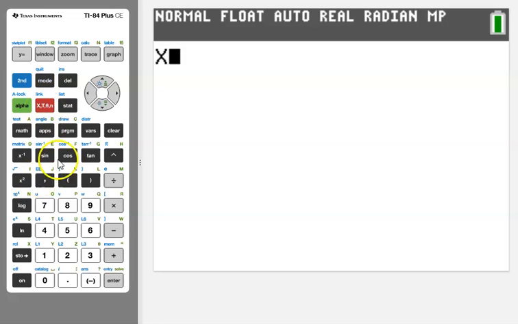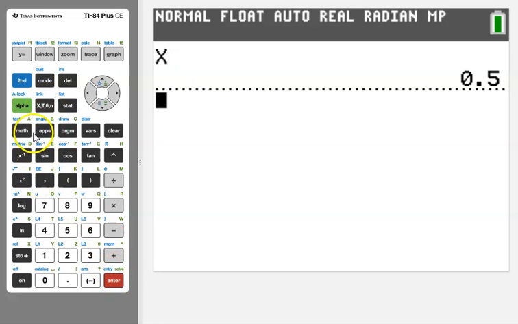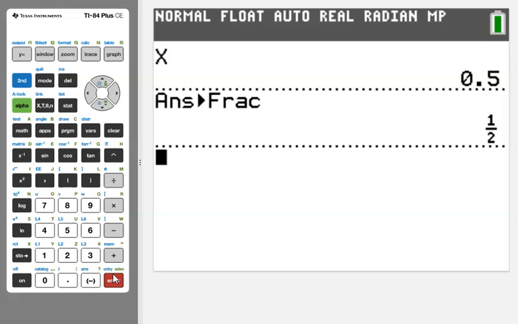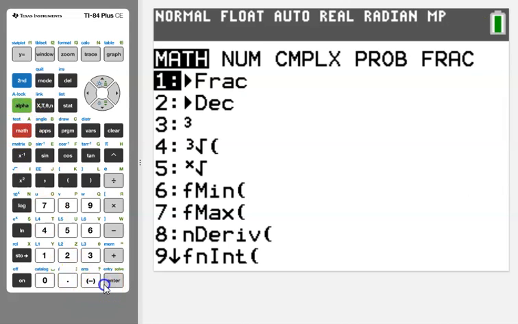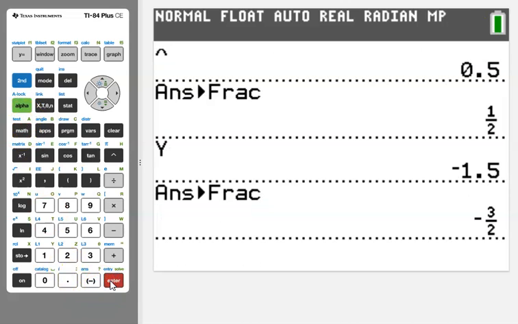When you type X, it will give you that value of X, and you can do math, enter, and convert it to the fraction. And you can also type alpha 1, enter. That'll be your Y. It'll show you the Y value, and then you can convert it, math, enter. Now it is giving it as an improper fraction, and in the handout I wrote a mixed number, but both would be equally acceptable. So you could put -3/2 instead of the -1 and 1/2.